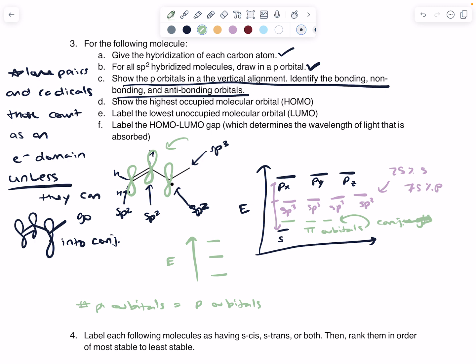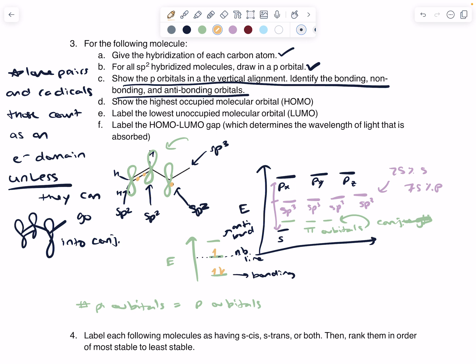Okay, and then I think it's important to draw in the non-bonding line. So here's my non-bonding line. There is an orbital on the non-bonding line. This is a bonding orbital, and this is an anti-bonding orbital. And then I'm going to fill in the number of electrons. So there's 2 electrons that make up this pi bond and 1 right here on this radical. So we have 1, 2, 3 electrons.